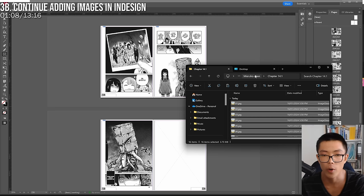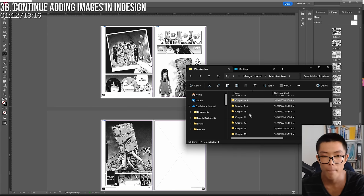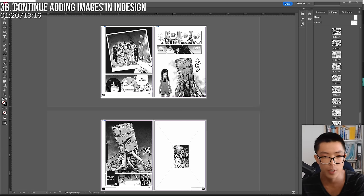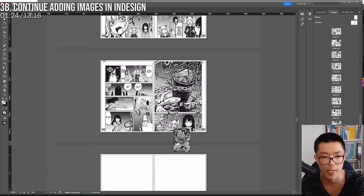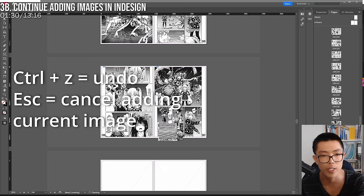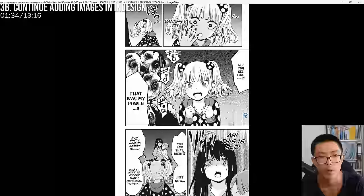Okay, I'm gonna go to chapter 14.2. So I just pressed Control A to select everything again, and I'm just grabbing the images and putting them in left to right. Oops, Control Z that. So I just press Control Z to go back, but now I'm just gonna continue forward. Okay, so you can see we have another double page spread. So I'm gonna have to do the same thing.